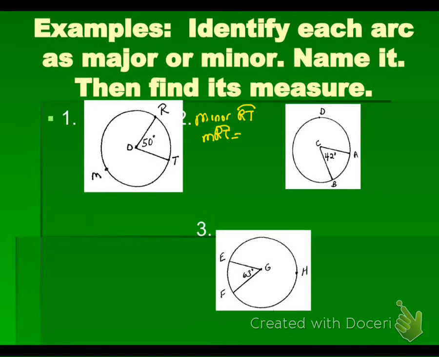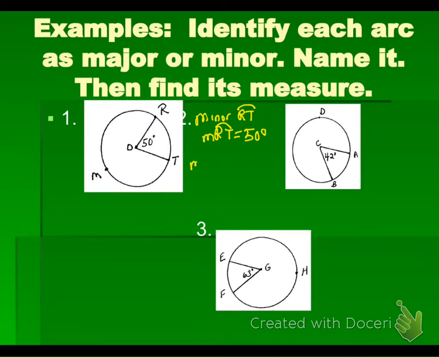So what is the measure of our minor arc? Okay, which part? I rewrote the arc and then just put an m in front of it to let me know what's the measure. So I'm telling you how much it is. What's the degrees? Remember how we write measure of an angle? It's the same thing. This label told me what it is. Which one's your minor arc? You told me the name. This one's telling me how many degrees. What's the measure of it? By putting the little m. It's going to be 50 degrees.